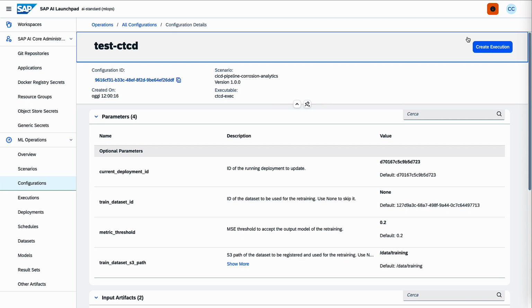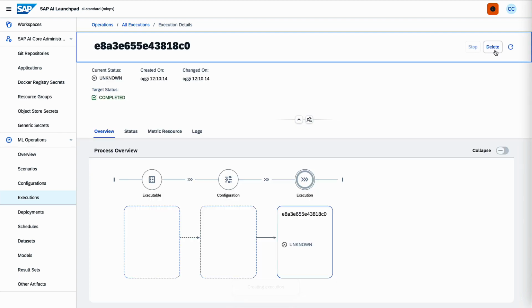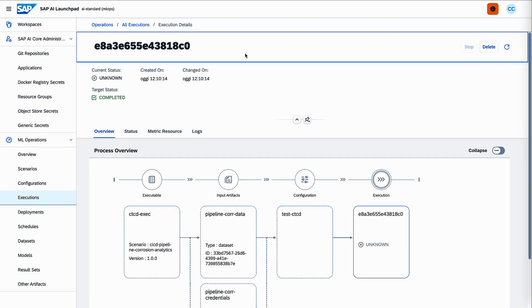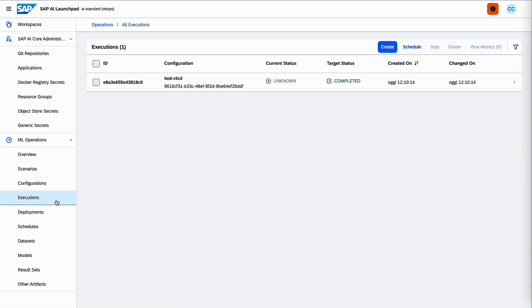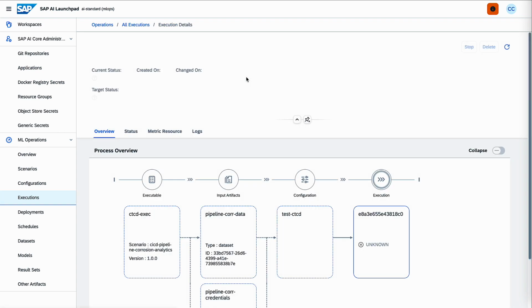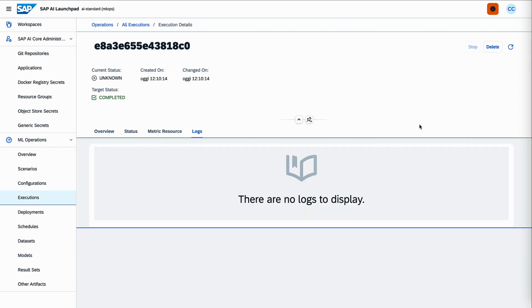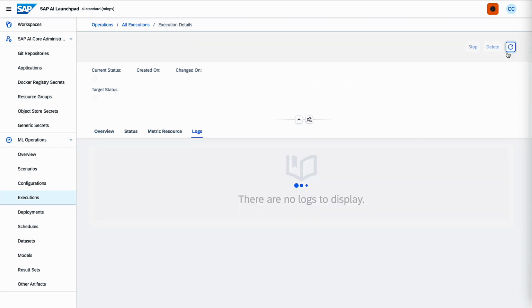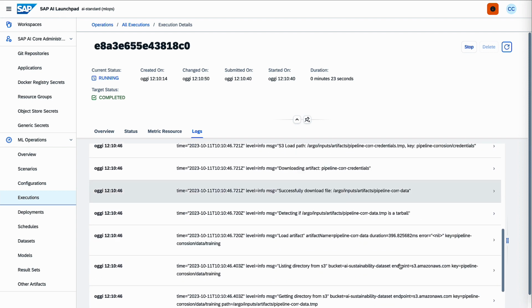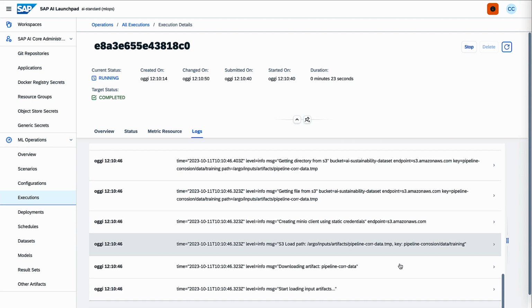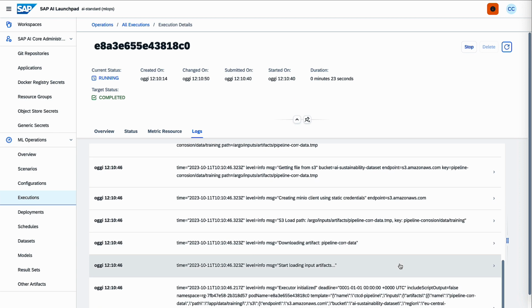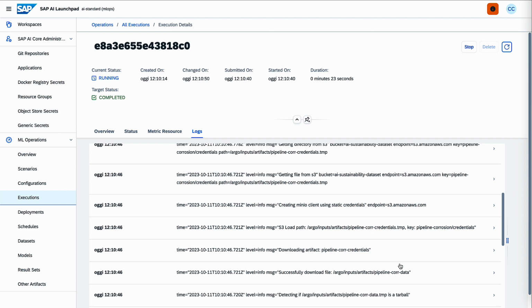Okay, so let's start the execution, pushing the button here at the top right of the window. The execution is created in the MLOps resource group, and we can follow its execution from the logs here. We can refresh the logs in order to see that it's actually started. For example, we can notice already that the pipeline downloaded already the testing dataset and also the JSON files for the credentials from the S3 bucket.